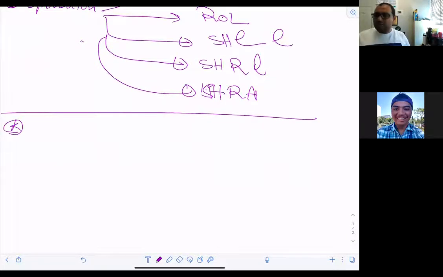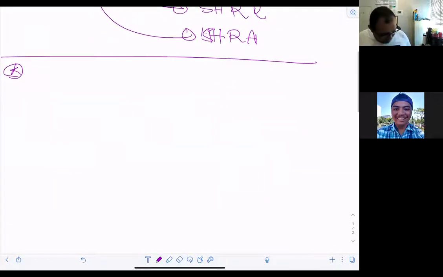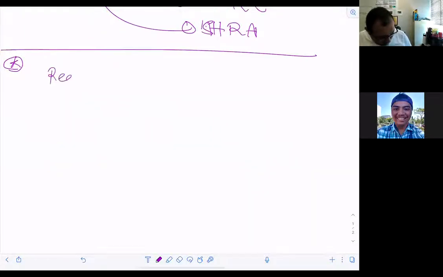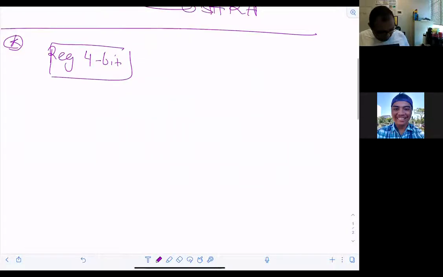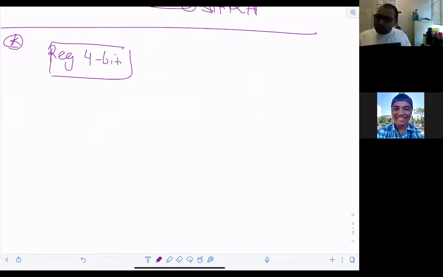What is the definition of the register? The register is a set of flip-flops sharing the same common clock. So sometimes they will tell you that my register is a 4-bit register. Sounds good? So when somebody tells you my register is a 4-bit register, what does it mean? It means that I have four flip-flops. Those 4 flip-flops are connected in a way that they are sharing the same clock, and the locations inside that register are 4-bit. It can store 4 bits of data.